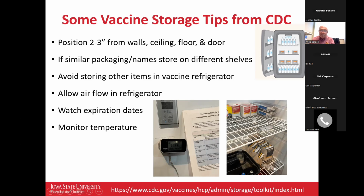One reason they do this on this particular calf ranch is because they had an outbreak of respiratory disease, and they believe it was really because the vaccine had gotten warm and spoiled on them, and it was no longer effective against the diseases. So now they do a really good job of making sure that the refrigerator is always working and the vaccine is always cool.